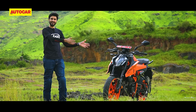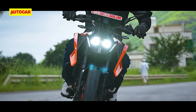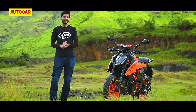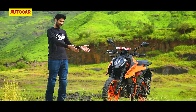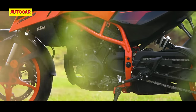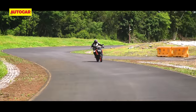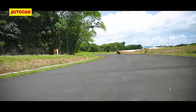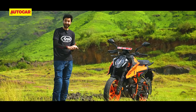So there you have it — the new Gen 3 390 Duke. Great fun to ride, lots of improvements, and it keeps that KTM hooligan attitude while bringing in a whole bunch of refinements. There is a lot to like here, but what about the price? KTM has been steadily increasing the price of its motorcycles over the last few years. Ten years ago I bought my Gen 1 390 Duke for 2.1 lakh rupees on road, and this motorcycle costs 3.1 lakh rupees ex-showroom. That's a big jump, but motorcycles across the board have gotten a lot more expensive and are giving you a lot more. The 390 Duke actually commands quite decent value — it only costs 12,000 rupees more than the Gen 2 bike and it's a big improvement. If you love riding fast, love a sporty motorcycle with a hooligan streak, and have a sub-4 lakh rupees budget, I really don't think you can do much better than the Gen 3 390 Duke.